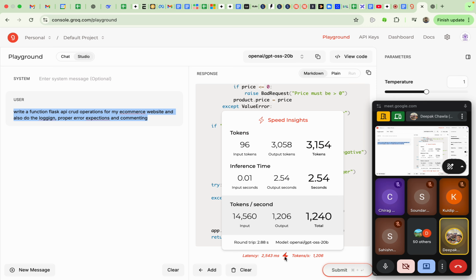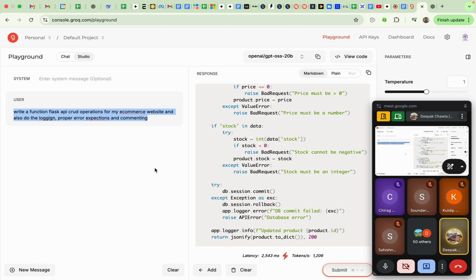Inference time 0.01 second. Input seconds, output 2 seconds, 2.5 seconds. Tokens per second, token means words, 14,560. Getting my point? So this is the level of inference that they are providing.